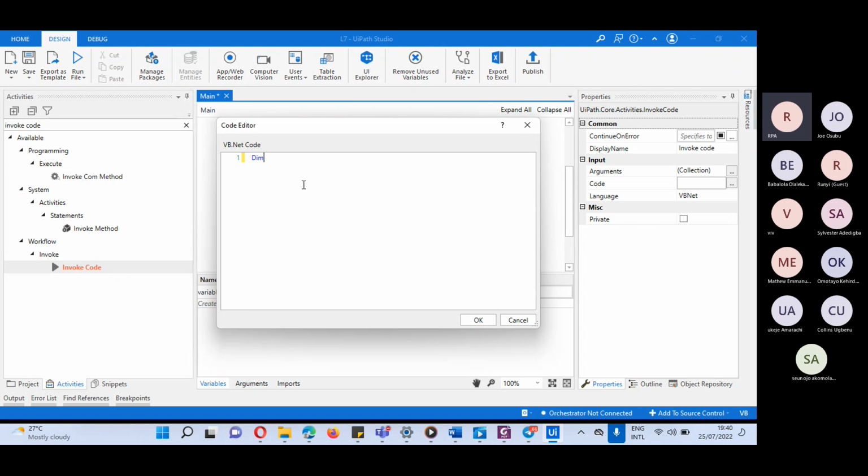We have this dimension for length, for breadth, and declare them.